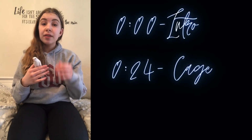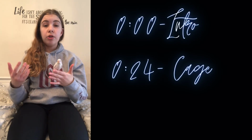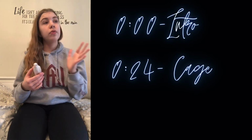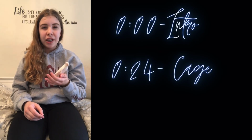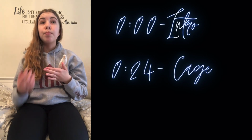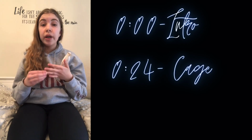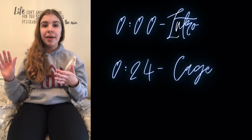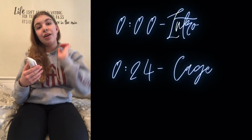So, number one, what you need to know about caring for your parakeet is cage. This is going to be where your bird is going to spend its time at night and while you're not able to have it out with you. I will get into that later, but basically a lot of people have smaller cages you see at pet stores. Chain pet stores most of the time sell smaller cages. In my personal opinion, I do not recommend that, because when your bird is not going to be with you, they need a spacious cage to run around and jump and fly and just kind of hang out while you're not able to hang out with them.